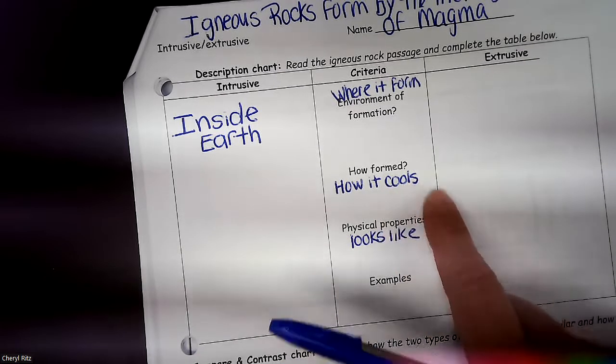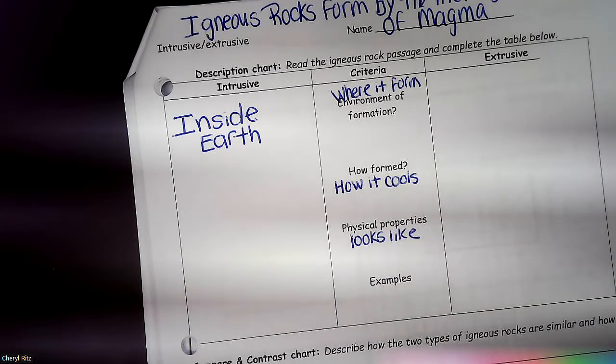Now for the cooling. How is it formed? We already established the magma has to cool. For intrusive, deep inside the crust, Earth's crust. Hey, Carter, you did it again. I need you to stop shouting out answers and stop and think, did I answer the question? It says how, and you said deep inside the Earth's crust. That's where, that's what you should have said before. You need to know the difference. You have to read the question and answer that question.